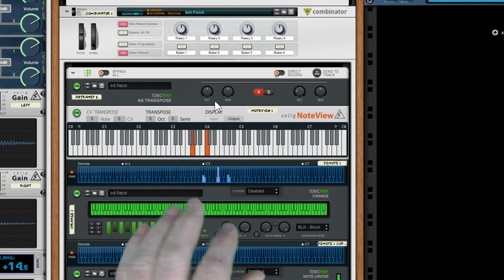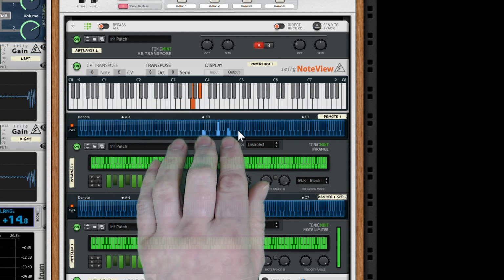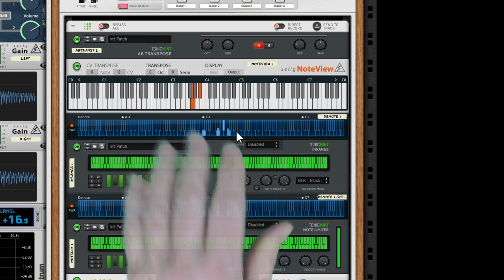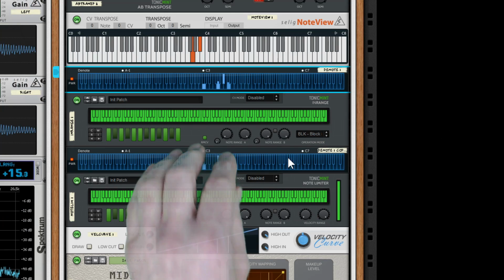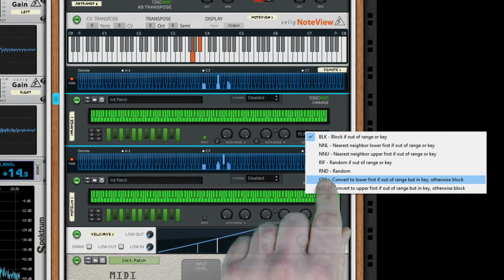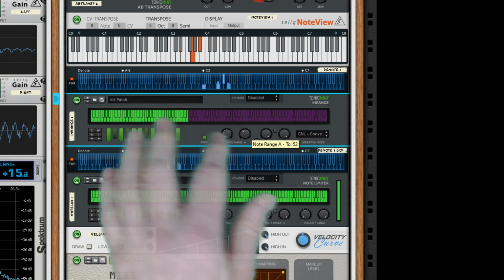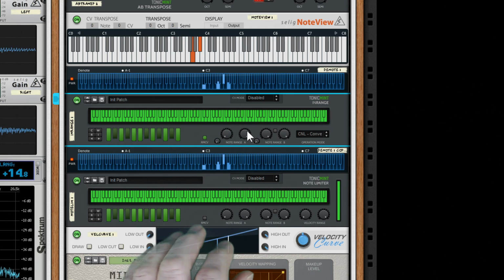NoteView's great, as I say, for creativity. DeNote is just great because it's got this slight lag on the notes, so that really helps when you're playing a lot of fast stuff, and it's very, very quick to set up your zones. InRange, I've been having a lot of fun with, more so with this side of things, when we start changing things and we can move things up and down. And don't forget, we've got the CV mode, which is really nice.